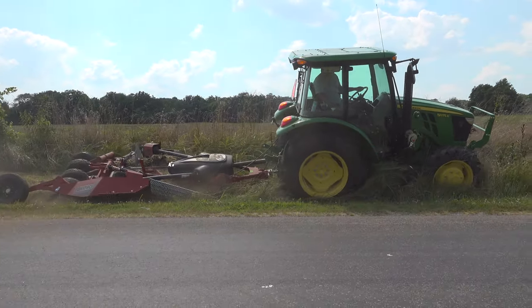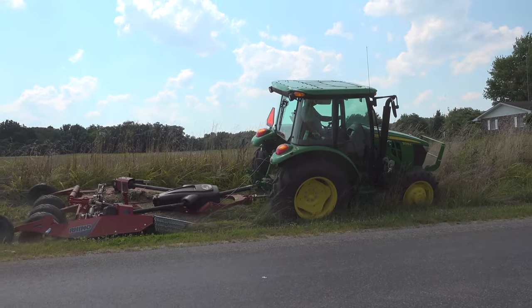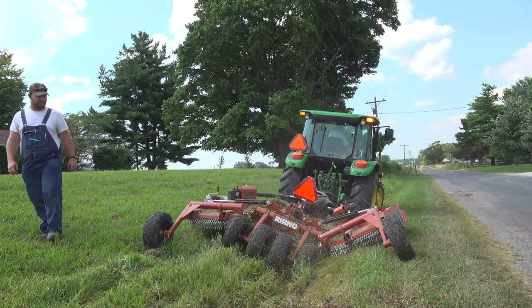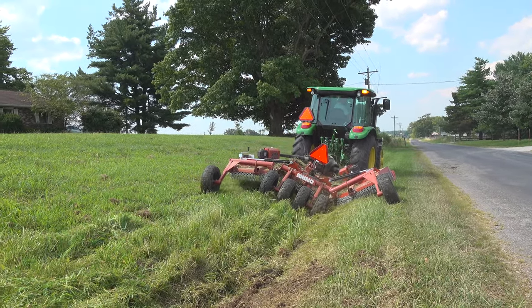Yep, got in the dirt a little bit. That's not unusual on uneven terrain like a ditch bank. So I just raised the mower a little bit and went on. I'm actually out of spec here. That right wing appears to be more than 45 degrees from this intersection.